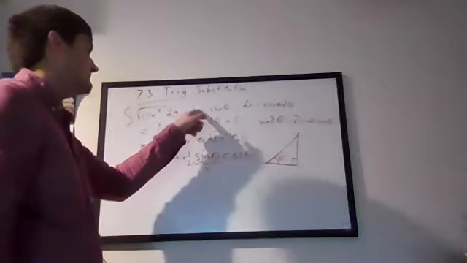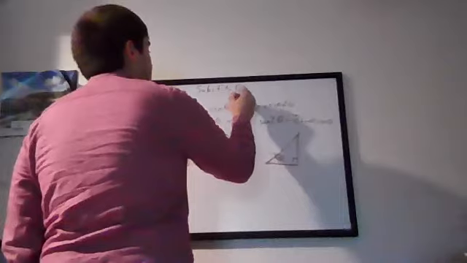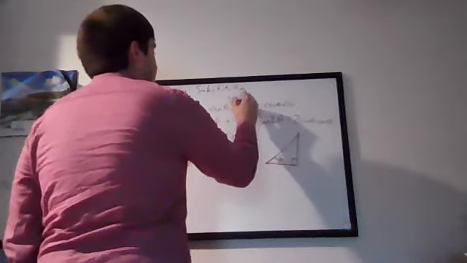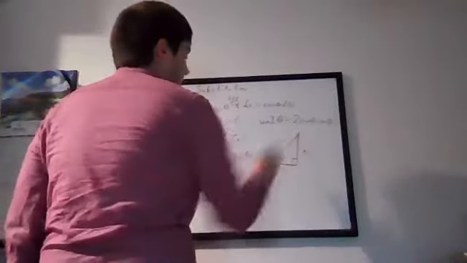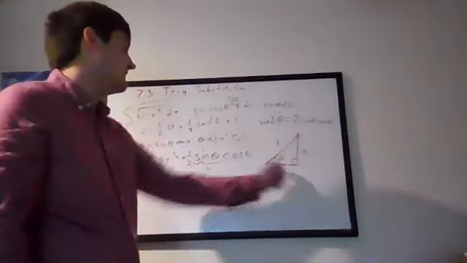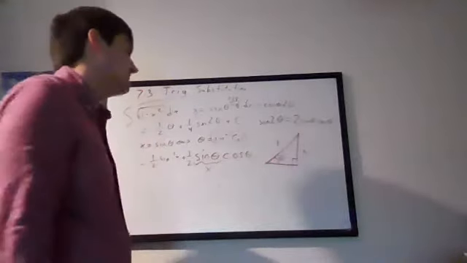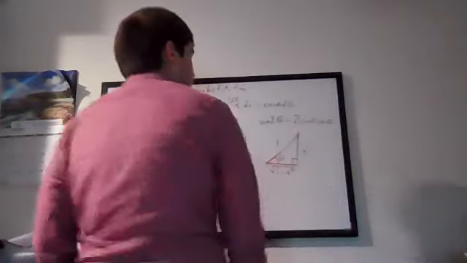So I can take x, because sine is the same thing as opposite over hypotenuse, correct? So x relates to the opposite side, and 1 relates to the hypotenuse. Then, if I want to find this last side to give me cosine, I simply just need to take the Pythagorean theorem, which will give me the square root of 1 minus x squared.